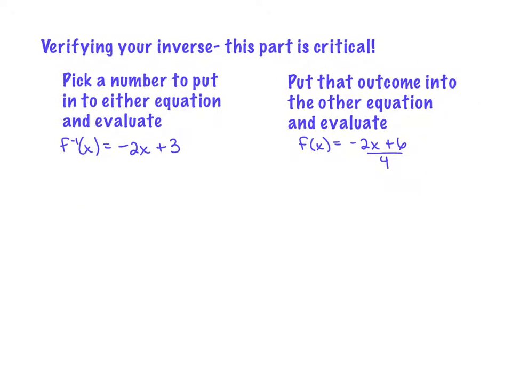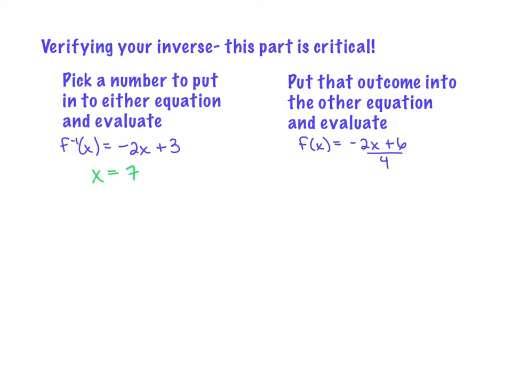All right, so the next part we need to do is verify it, and this is critical. You absolutely have to do this. So what we have here are the inverse function that we just found, as well as the original function that we started with. Now, I'm going to start with the inverse function in this particular case. You don't have to. You can start with the inverse, or you can start with the original and then move to the inverse. What you're going to do is just pick a number. And this can be whatever. So I'm going to pick x equals 7.